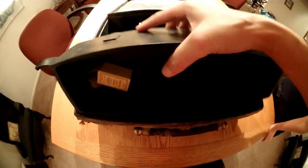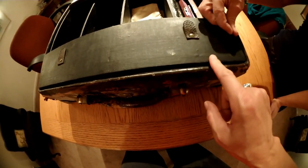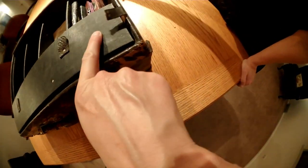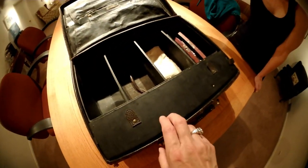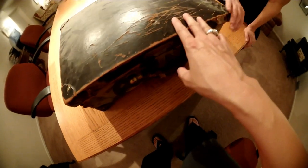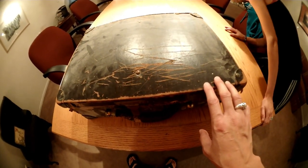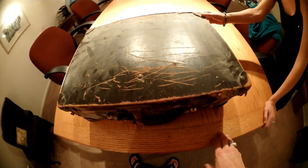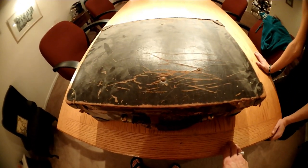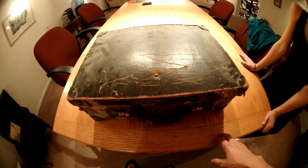There we go. You can tell that once upon a time this had nice leather straps — it was probably a really nice case when it was new. It's just old and has seen its time. We'll put it back lovingly the way we found it. We won't lock it because we don't know if there's a key. Isn't that just something? A little sneak peek into something most people don't get to see — kind of the behind-the-scenes stuff. There you go — that would be the embalmer's repertoire.